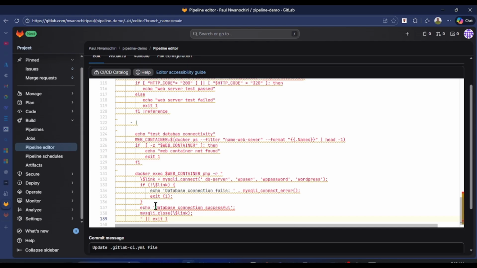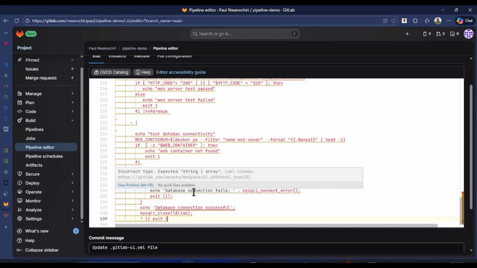So we are having a kind of syntax error here. It's showing us incorrect string. Incorrect string.